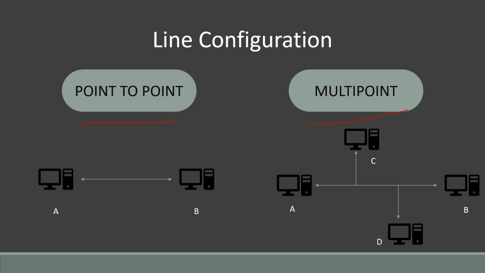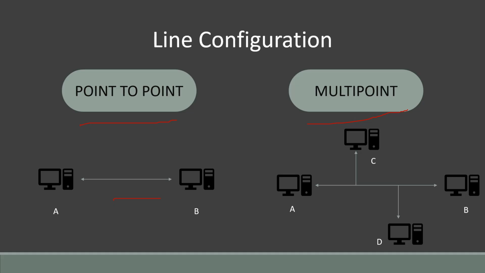So, talking about point-to-point configuration. Point-to-point configuration provides a dedicated link between two devices. In most point-to-point connections, an actual length of wire or cable is used to connect two devices. Examples of point-to-point connections include the use of an infrared remote to change the TV channel or the Bluetooth connection between your phone and Bluetooth headset. Now coming to multi-point configuration.